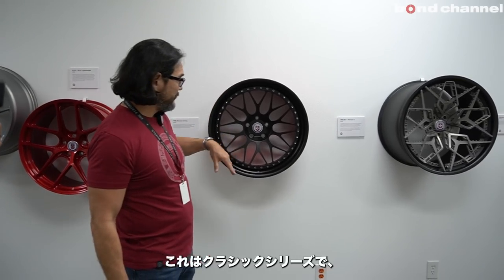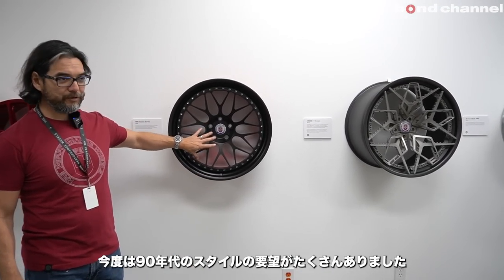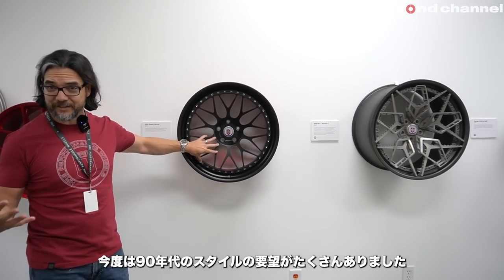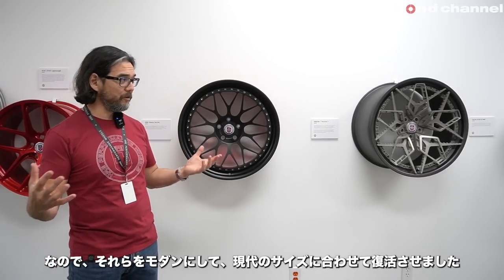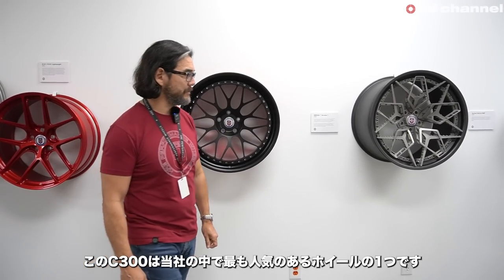This is our classic series. So just like when we brought back the vintage from the 80s, we started getting requests to bring back styles from the 90s, but make them modern, make them for modern sizes. This is one of our most popular wheels. And so the classic series.